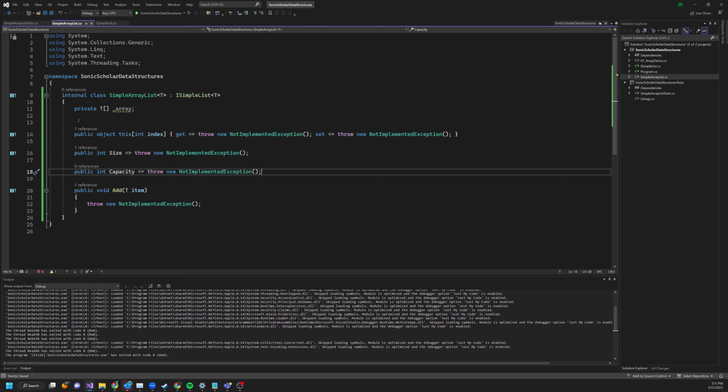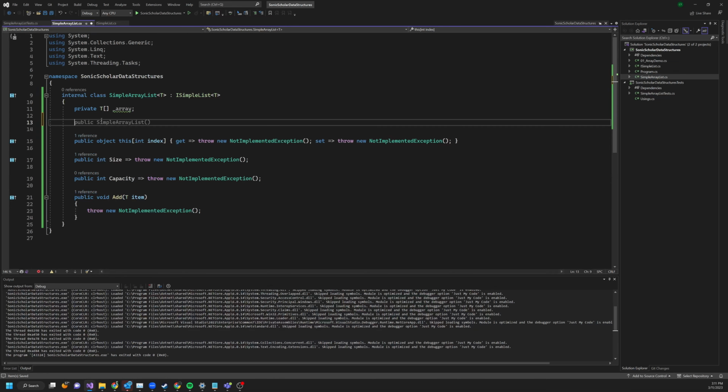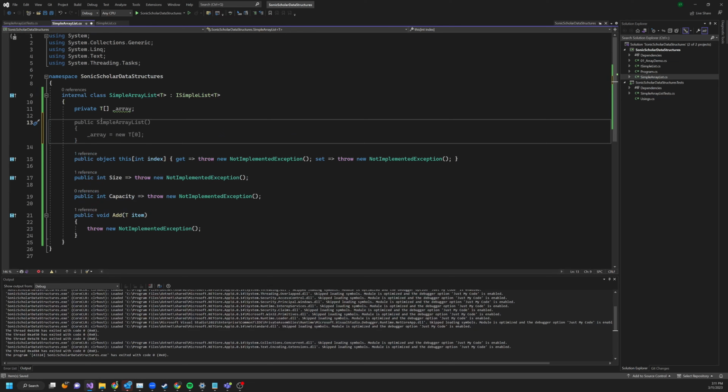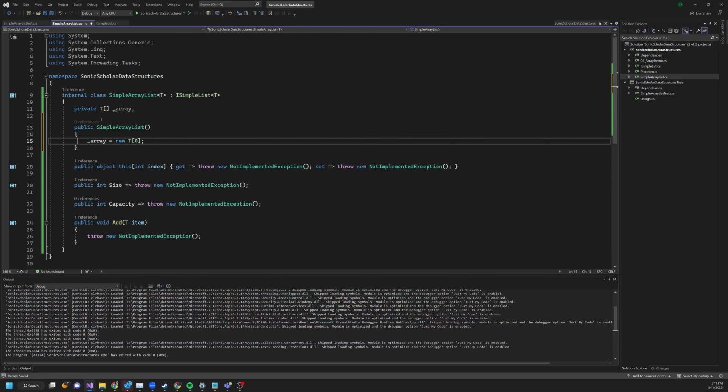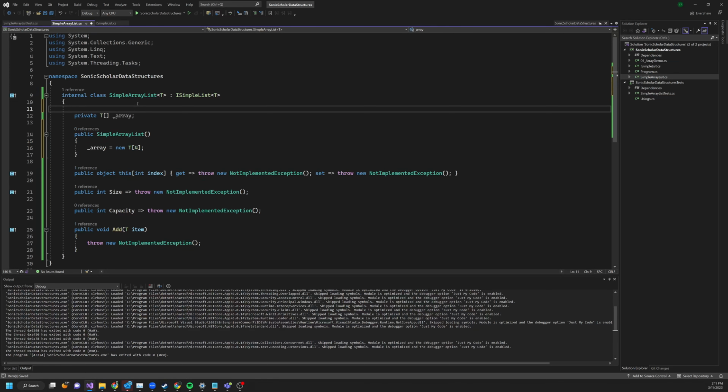Again, all I'm doing here is just stubbing out what the class is going to look like. And this might not make sense, but as I make the tests first, you'll see I'm going to design how I want to use this class first, and then I'm going to implement it later. I know I'm going to need a way to construct this list, so we'll take a default constructor, and I want to, let's say, make the default size of the array always 4. Instead of just having a magic number there, I'm going to create a constant default capacity and just reference that.